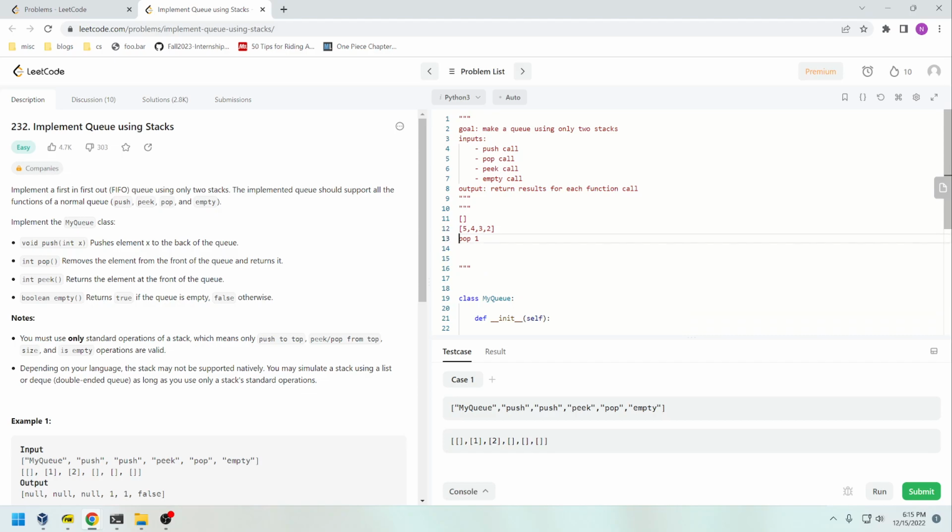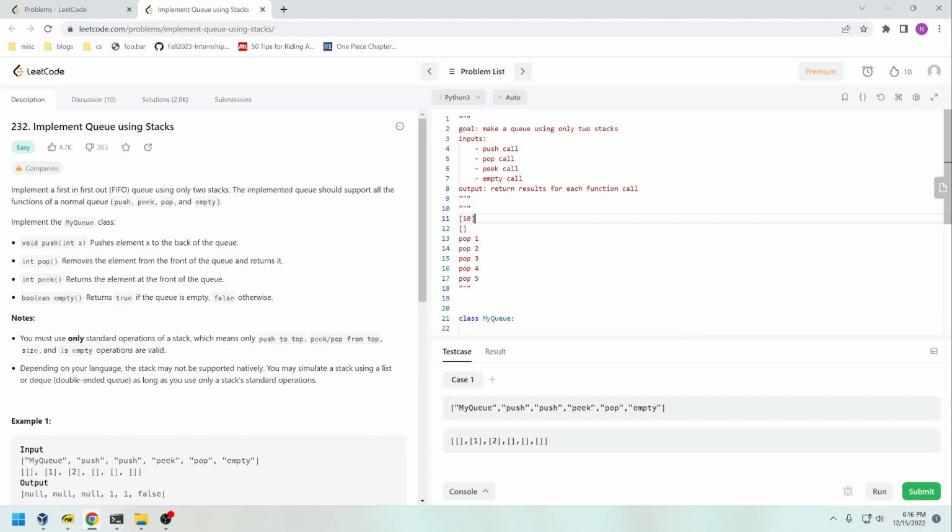Now, the question is do I need to return this stack and reverse it, right? So I can pop again, I'll pop a 2, that's great. Now what happens when I insert a 10? If I insert a 10, and then I pop again, I'll pop 3, pop 4, pop 5, so that empties this. And now that this is empty, I need to see if I have any more in my first stack.